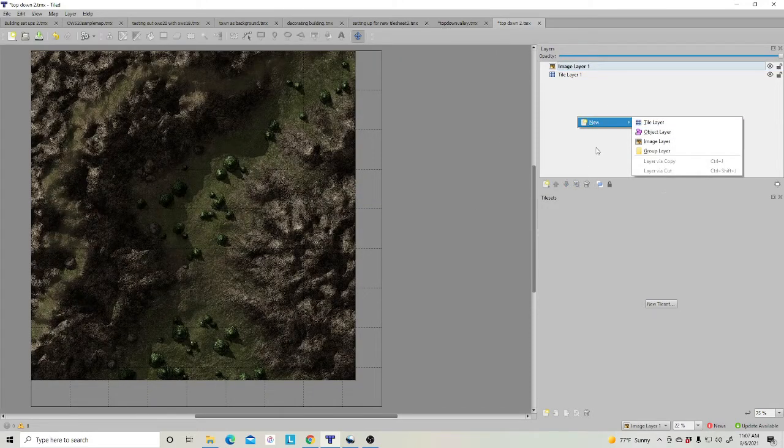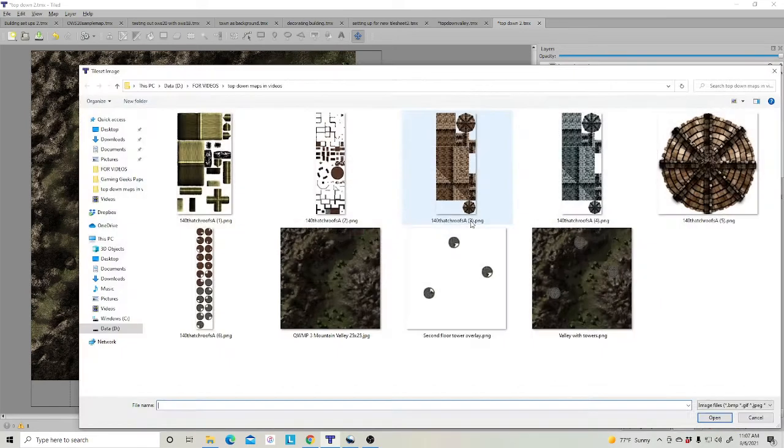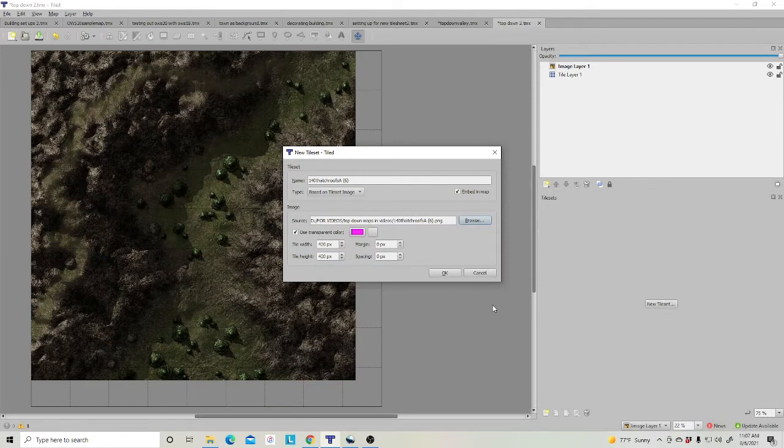Now, in here, I'm going to add a tile set. Most of these are going to have to be the ones that work with a 3 by 3, unfortunately. If you want to decorate it smaller or be more exact, you need to go back to the 140 by 140 ratio and save out. You can either create your own tile sheet, kind of like we did with the others, with the old world style, or you can just create your layers and then import in with a smaller ratio later.